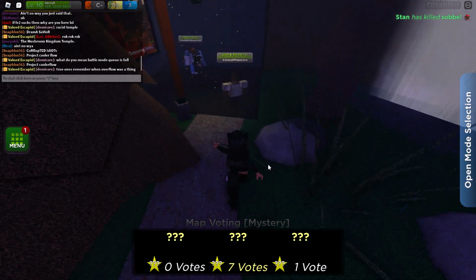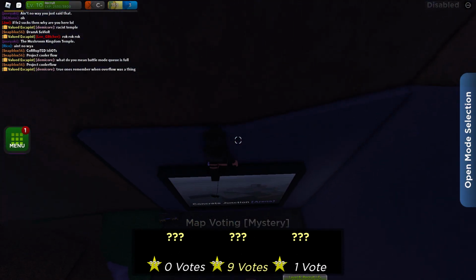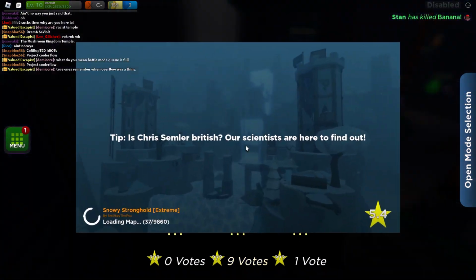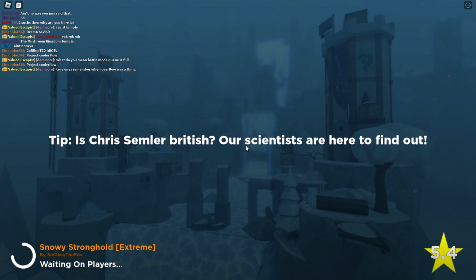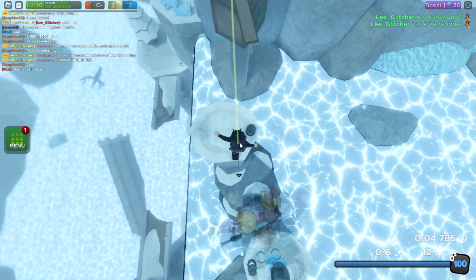Oh, mystery map vote. Oh, that's so interesting. I like that. I'm gonna steal that idea and put it in my own game. Mystery vote. That's actually really cool. Snowy Stronghold! Yo! Wow, that's interesting. So, mystery vote. You don't know what the maps are. That's a cool idea. I like that.